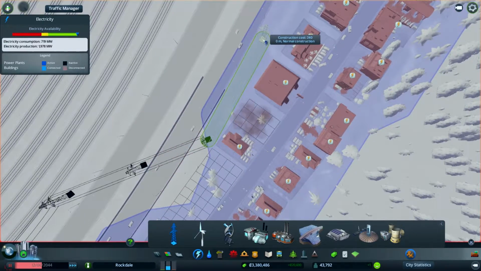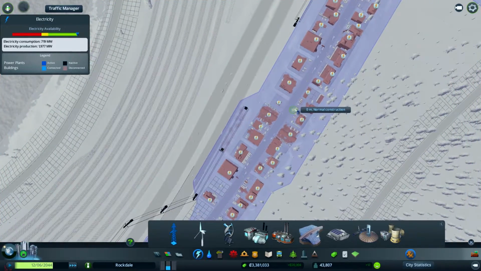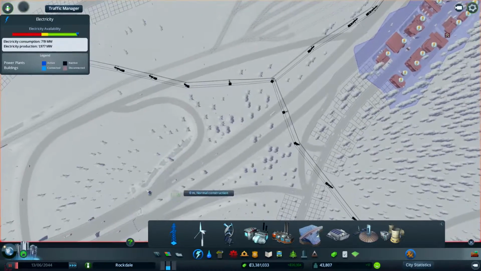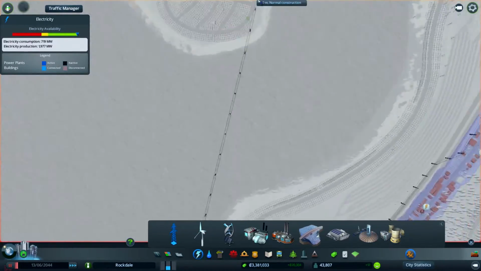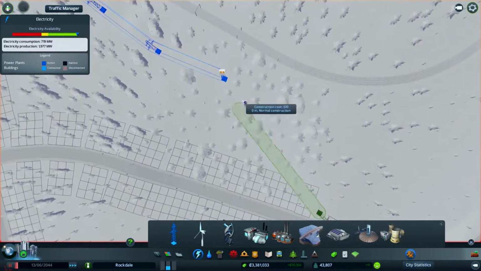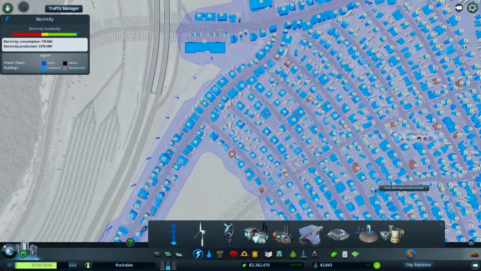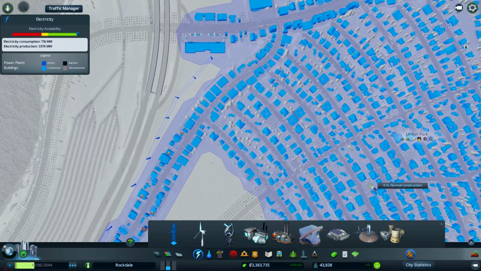Let's go ahead. Can we run it along here a little ways just to make sure that no businesses lose power there? Alright, we cut the power to this entire area. Oh, that's right. Forgot about that. I did take out some train stations and stuff.